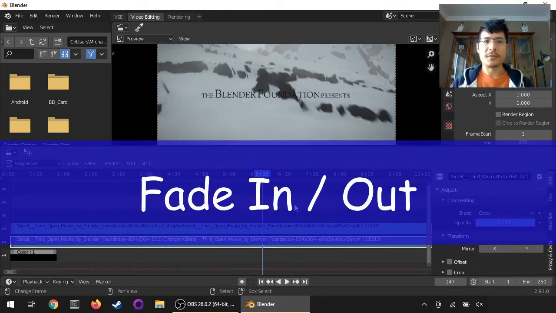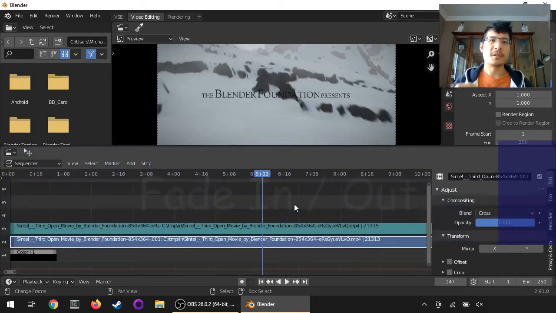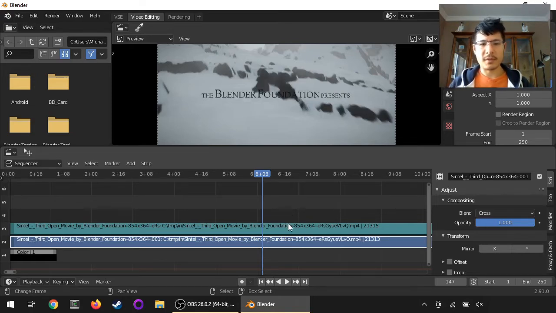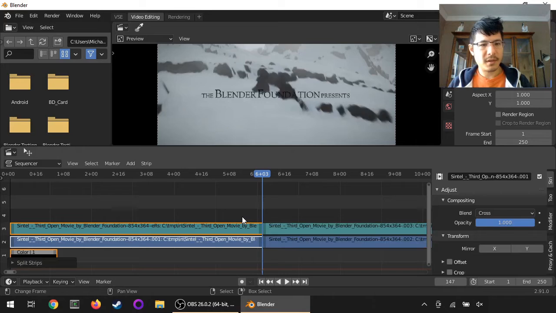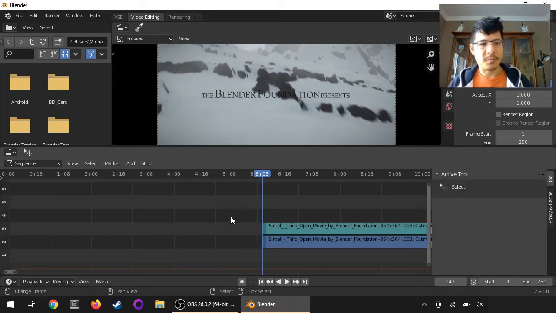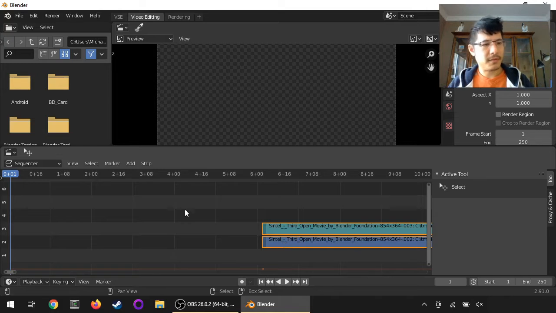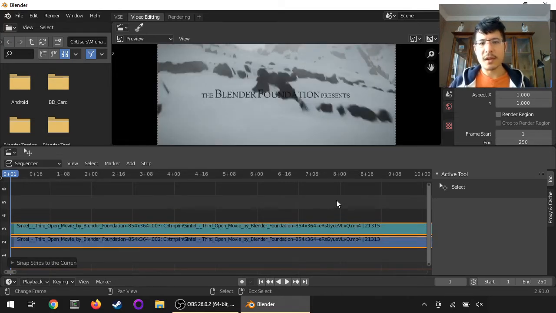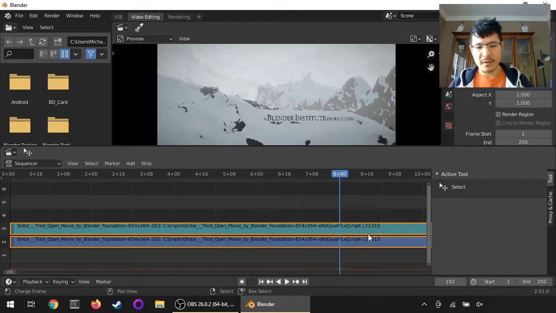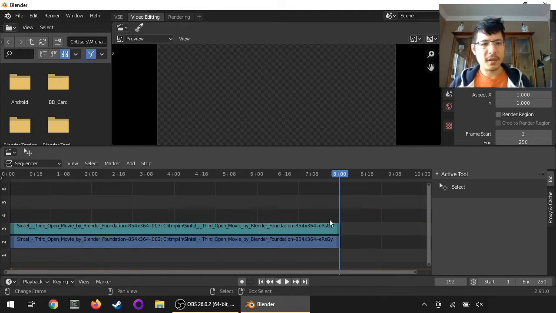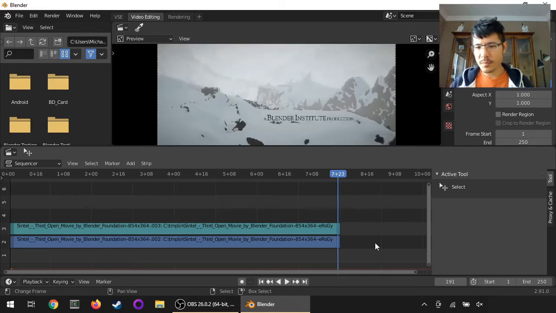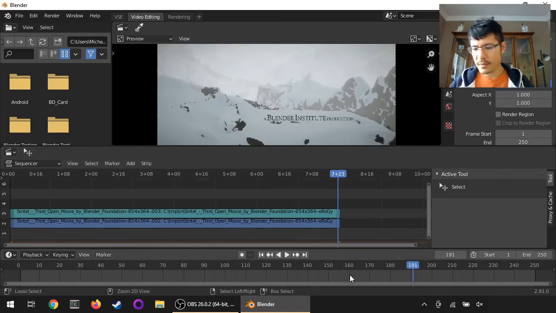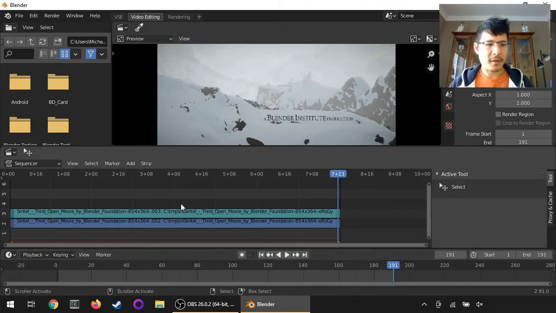So one nice new feature in the new Blender is the ability to do a fade in or fade out or both with just a few clicks of the mouse. So let me start this by prepping our material here. So I'm going to select all of this stuff. I'm going to cut here, and I'll bring this to the front. There we go. Just some hotkeys there. And also cut it over here so we can easily see what's going on just within this screen. Okay, and I will set the end point over here and drag that up, and then there we go. So that is our frame range.